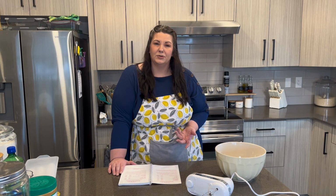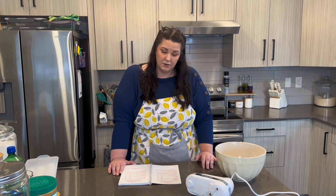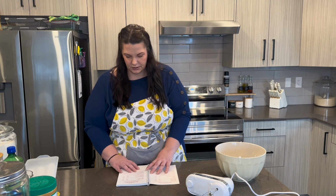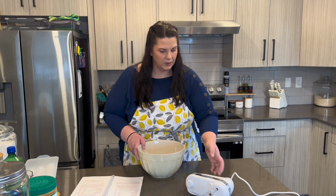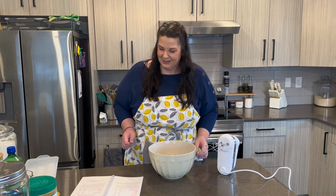I wanted to try a couple new muffin recipes because we eat muffins a lot here, and I want to try a few new ones. Okay, so let's start. This one looks fairly straightforward. Just sounds so interesting to me.